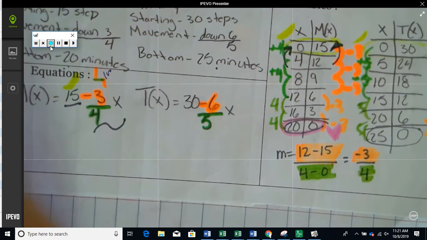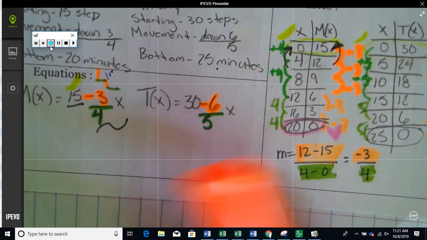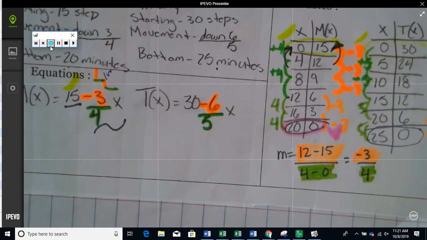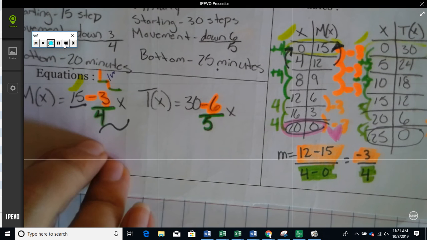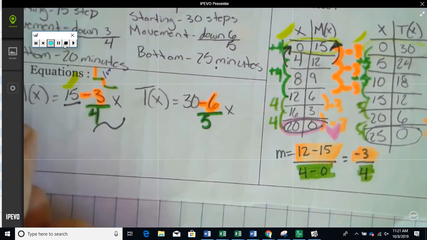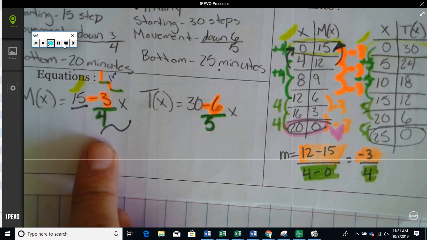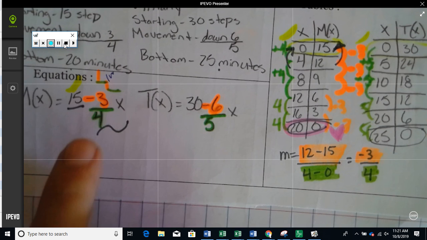Talk about being, what's that, ambidextrous? Okay, and so please do the same thing with the other equation. Underline squiggly, and you'll be able to see the y-intercept and the slope. Notice you cannot see the heart. We already know the heart is 20, but notice you cannot see it right here in this equation. You're going to have to solve it, and we're going to TBC, to be continued, on another day.